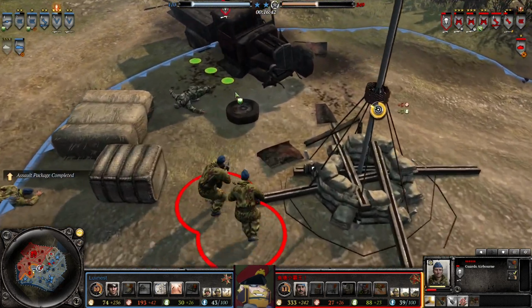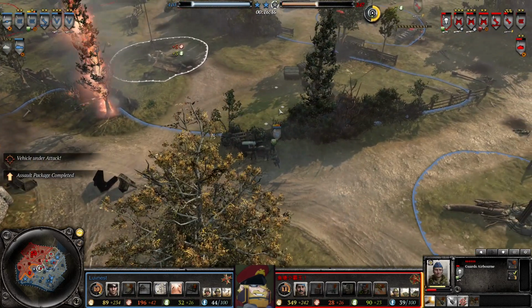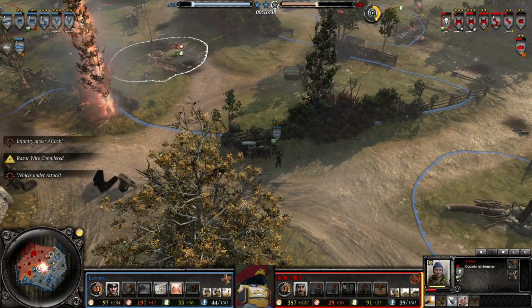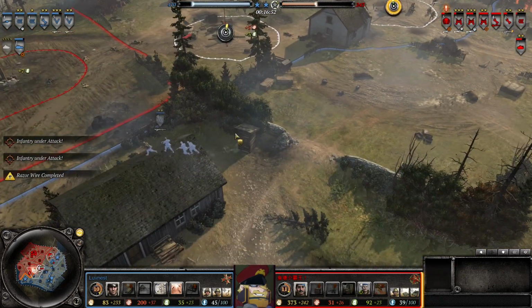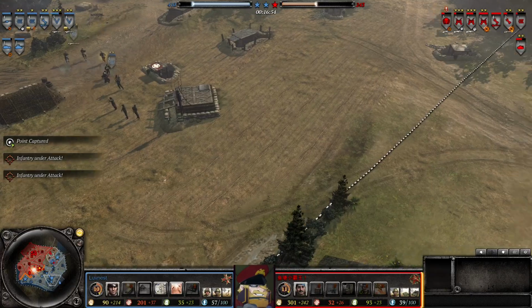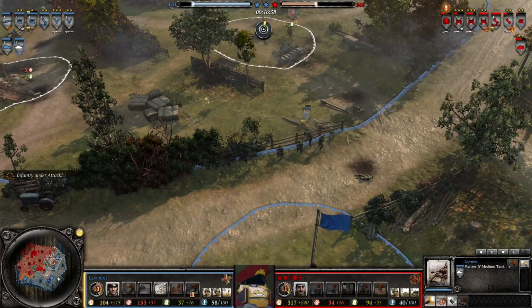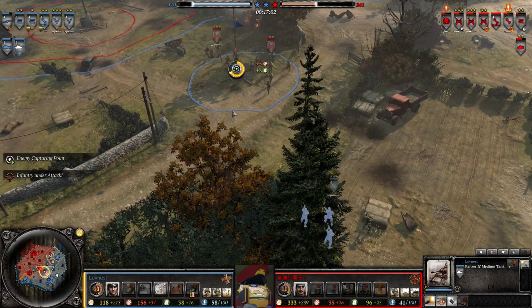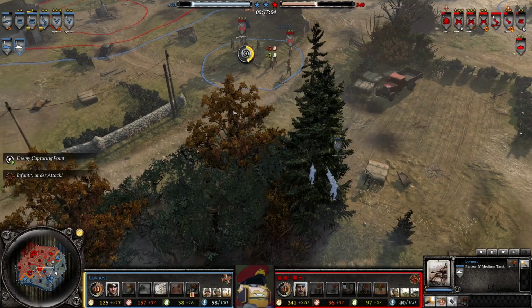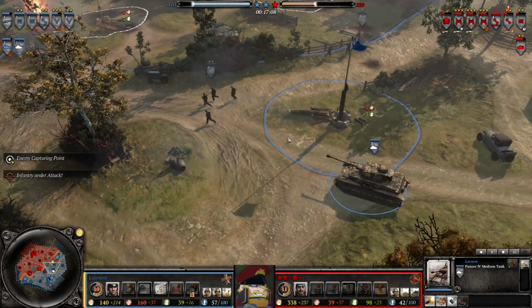There we go, got the PPSh-41 submachine guns ready here for the Guards Airborne. Panther 4 almost done. There we go, Panther 4 ready. We are losing a sector. Mortar fire then on the conscripts. Panther 4 pioneers on the move there.